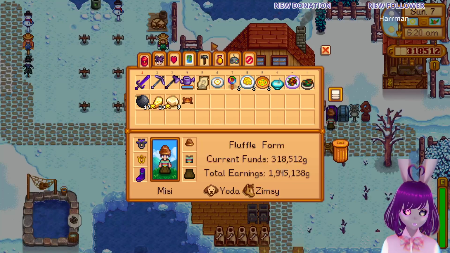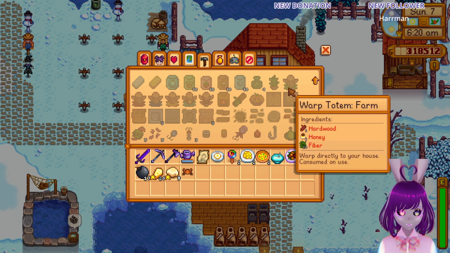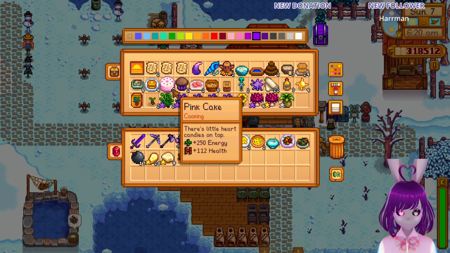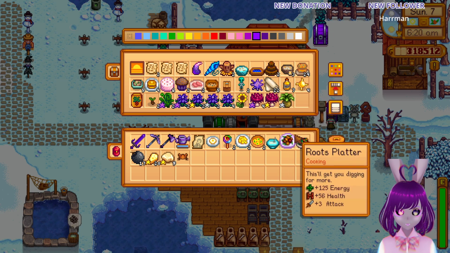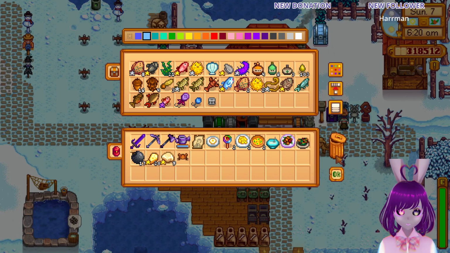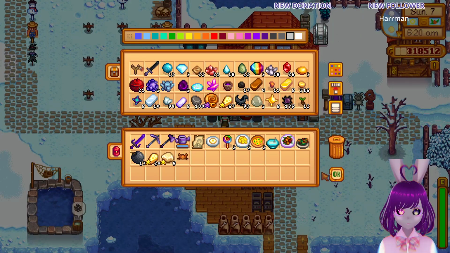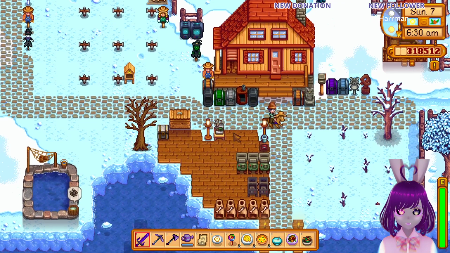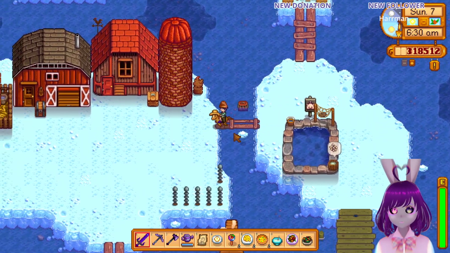Before I do anything else, what do I need to create? Totem. Warp totem, hardwood, honey, and fiber. No honey. No honey. Okay, we're not gonna make a warp totem. We're gonna take care of the animals really quickly, and then we're gonna go straight to the island.